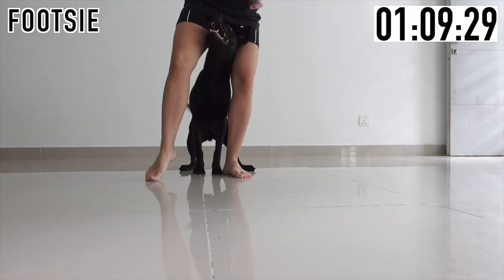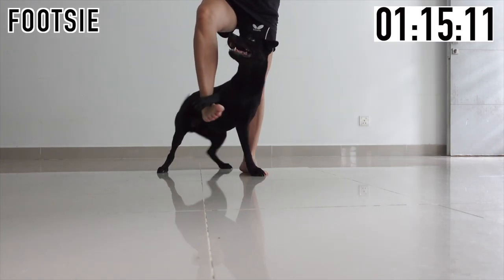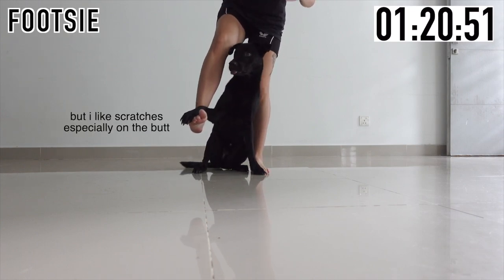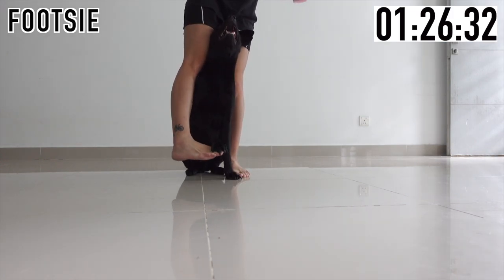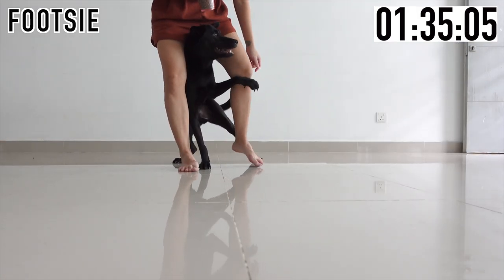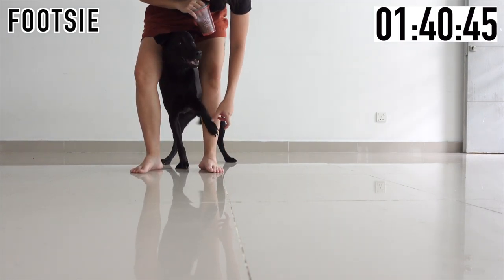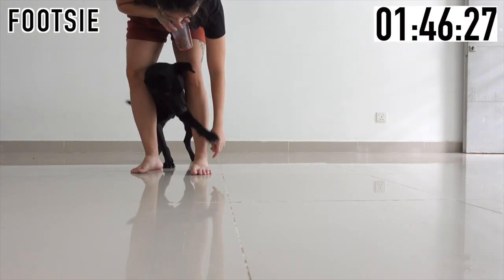I had to do a lot of shaking to slide his paw down to my foot, but that resulted in a lot of scratches along my leg, and so I had to take a lot of breaks to let my leg rest. Slowly but surely, he finally got it. And boy, I was in tears of joy. And then I realized I have to do the same thing for the next leg, so obviously I took a nap. So for the next couple of days, we worked on this consistently and eventually we got better.